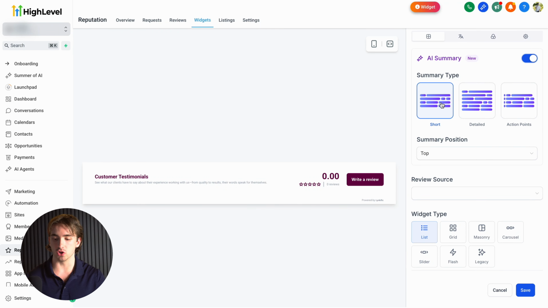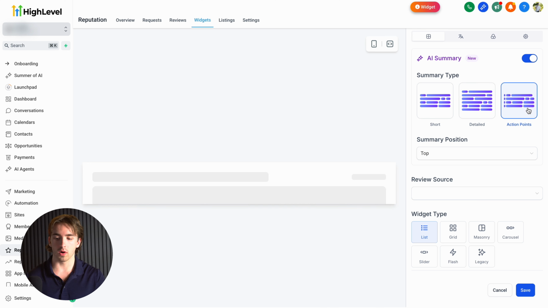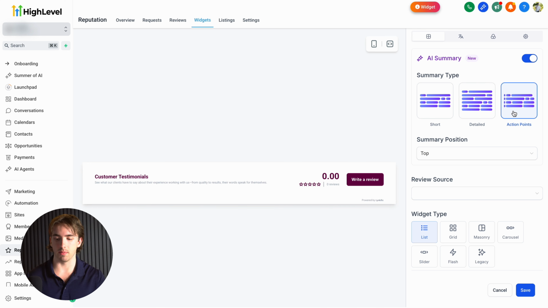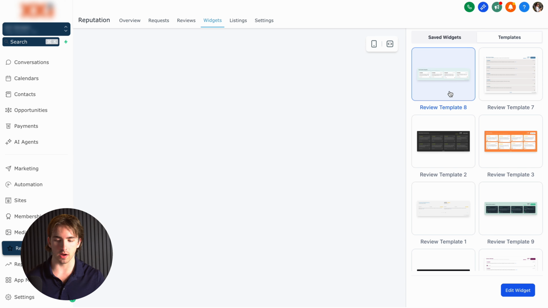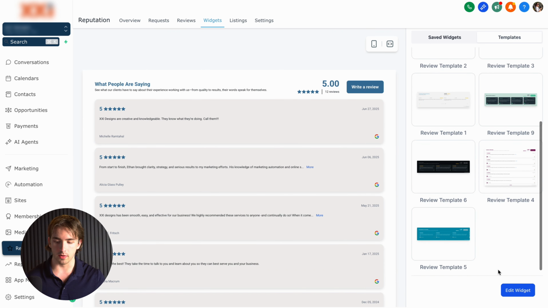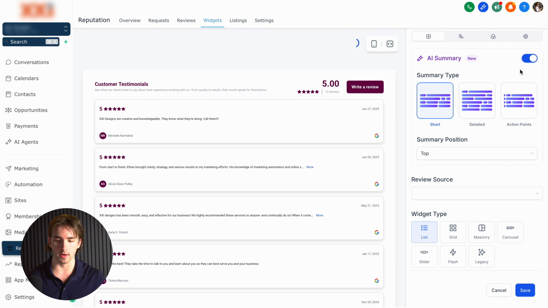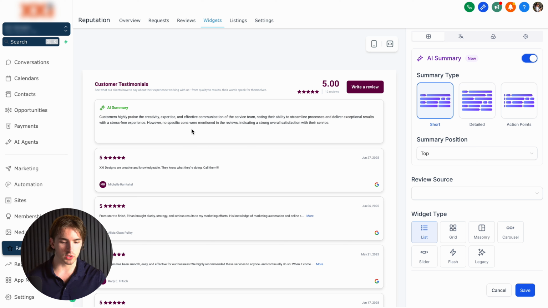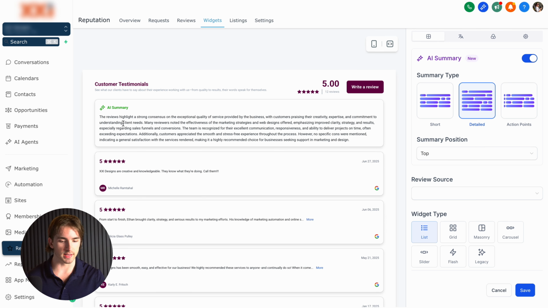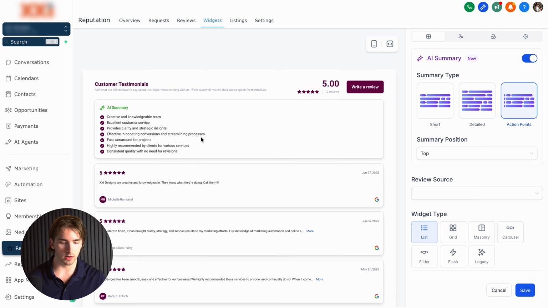We can select either a short summary, a detailed summary, or an action points, which is like a bullet list type of summary. Here we are in a live agency, so we can check out a couple of those different templates. As you can see, a lot of them look really good. And then whenever we go to edit any of these templates, we can also view that AI summary here by turning it on. So here is that short version, as you see right here. Here's the detail. It's just going to be the same thing, but a little bit longer using that AI summary, just like that, as you can see here. And the last one is our action point. So we can select that. It'll give us this sort of bullet list. It'll generate here. And there it is.